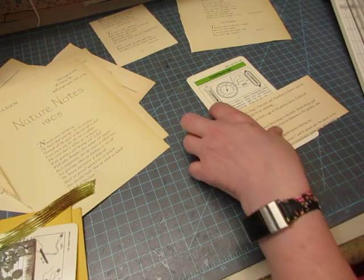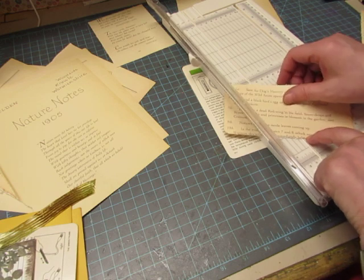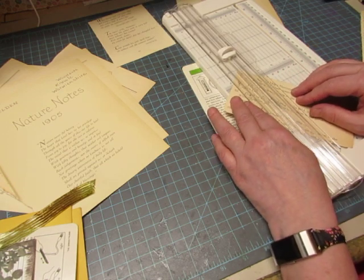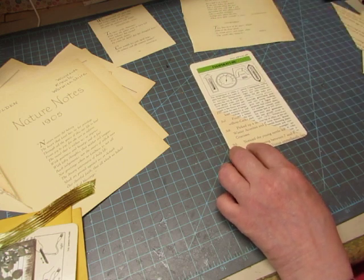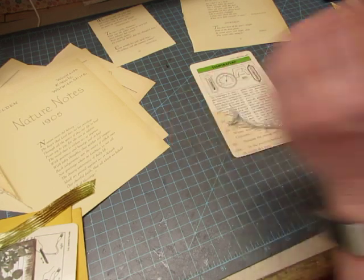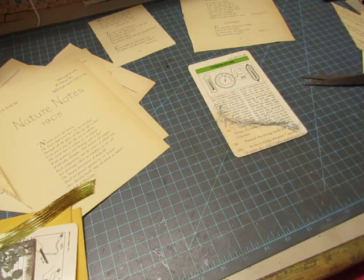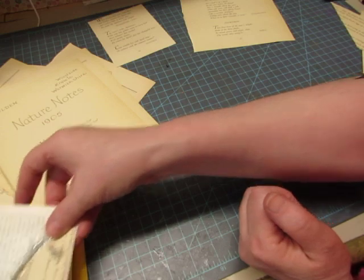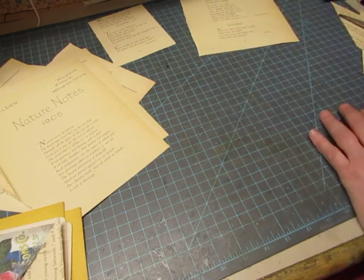I want it to go right about there - there's my little pencil mark, I'm going to put it right there in the cutting ditch. That's a sparkly one. This is kind of a stash history too because I'm using some of my stash of these plant cards and my fibers. I don't use them like I should. Well this is fun - it'll be more fun when I can move over to the sewing machine.